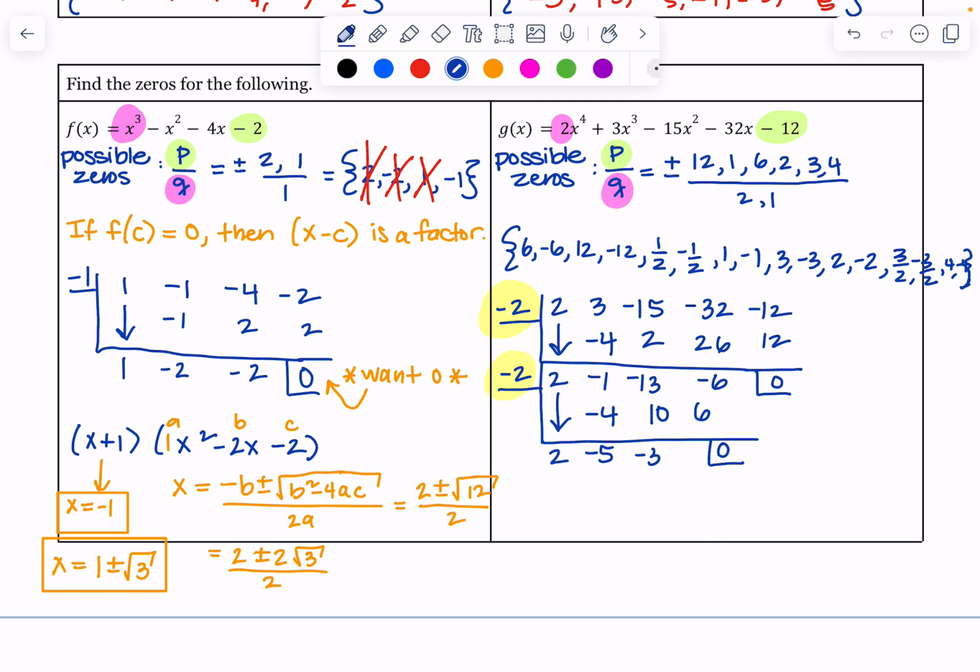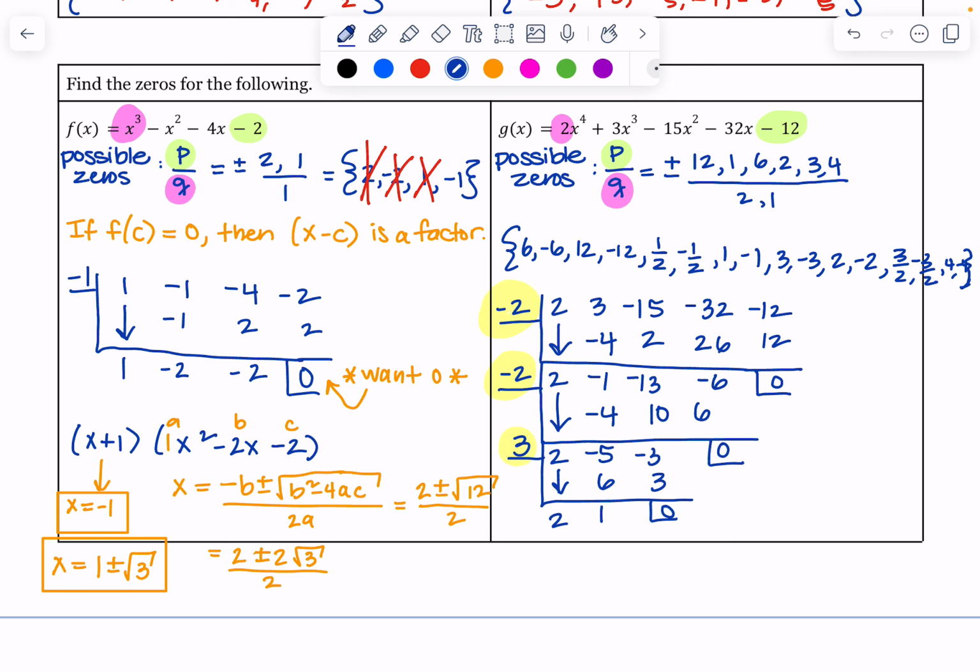So that's great. And then because I know the answer, I'm just going to go quickly so we don't waste a ton of time trying different things. But if I was you, I would probably try negative 2 for a third time. I'd see that it didn't work, but then I would move on to 3's, and I'm going to tell you that positive 3 does work for this one. So I'm cheating because I know that it works. I'm going to bring down my 2, multiply and add, multiply and add. So 3 works, so I'm going to put it here.